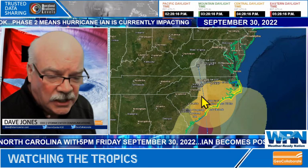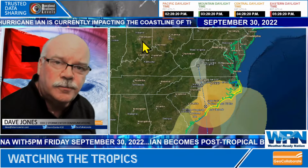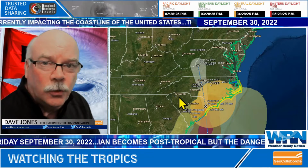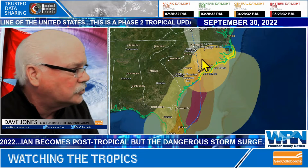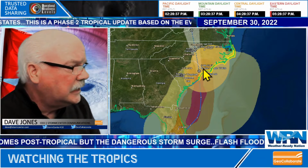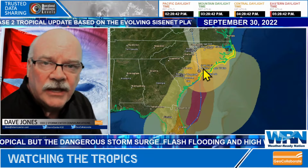And those of you through central Georgia and through North Carolina and Virginia today are saying, my goodness, it is windy today. Well, it's all because of Ian and also a high pressure system to the north, squeezing those pressure gradients together and causing quite a bit of rain and also wind, I should say. So here's the path of the hurricane force winds, made it to landfall. Now it's just tropical storm force winds in this post-tropical cyclone, and it's causing a lot of tidal surges going on the Outer Banks of North Carolina.